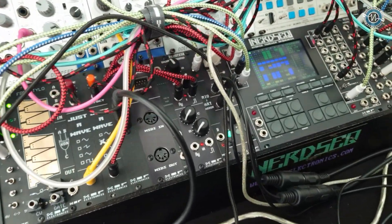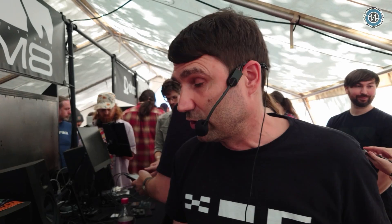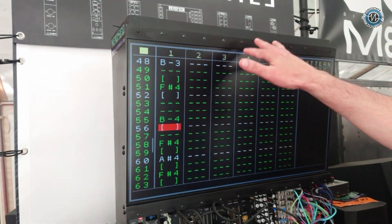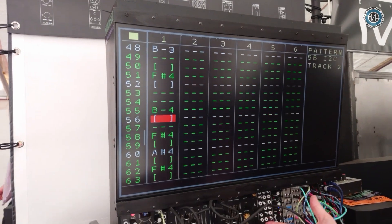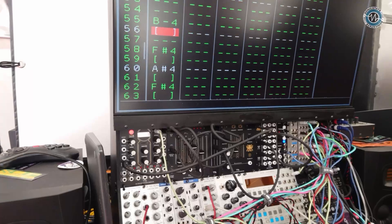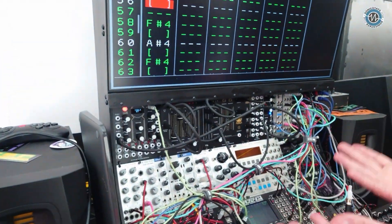There's also another module — a small add-on for the Tip-Top ART system. Since the NerdSeq is able to do polyphonic sequencing from a track, I added the implementation for the ART modules as well. You have up to six columns where you can fill in the notes and it triggers the ART system completely. You can have two independent parts of that, and you can play it with a keyboard — it's a polyphonic ART thing. It supports everything the ART protocol supports, so it can do everything ART can do.